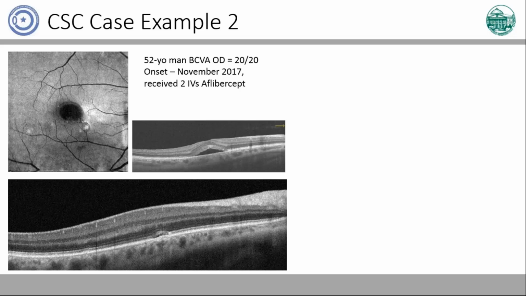Another case is very interesting because this myopic man was treated as a patient with myopic CNV in another clinic and even received 2 anti-VEGF injections, of course without any results. But we defined this patient as a patient with CSR because you can see this small connection between the main area of subfoveal fluid and a small pigment epithelial detachment. You can see the small connection, and the source of the leakage is actually associated with this pigment epithelial detachment.